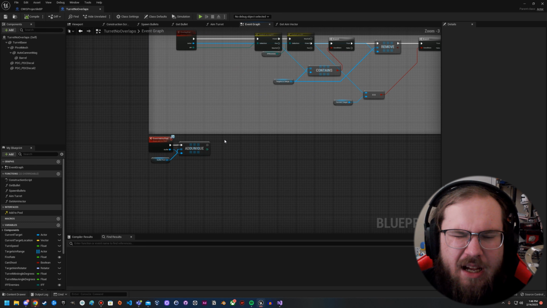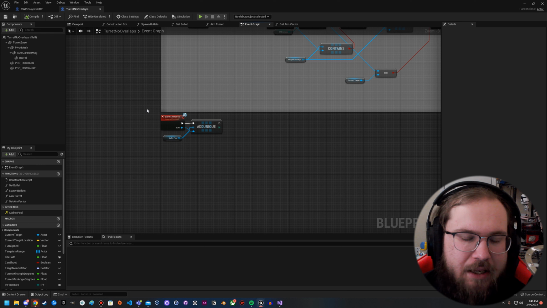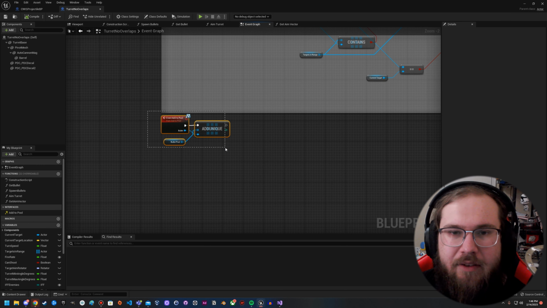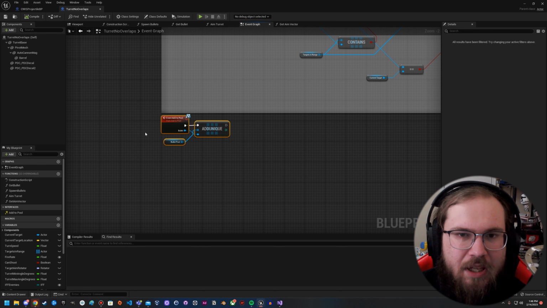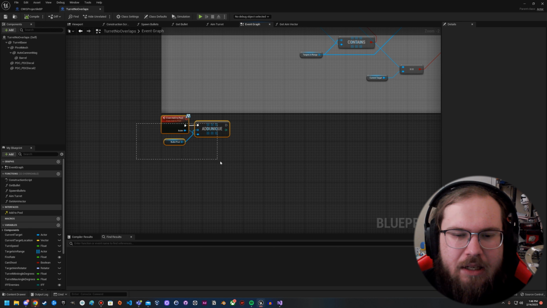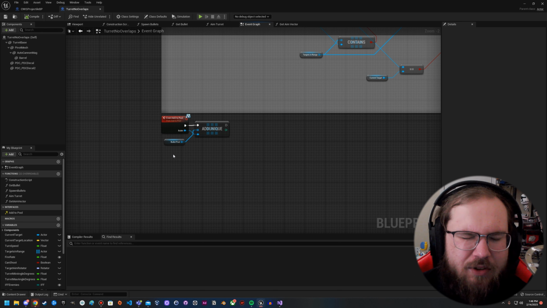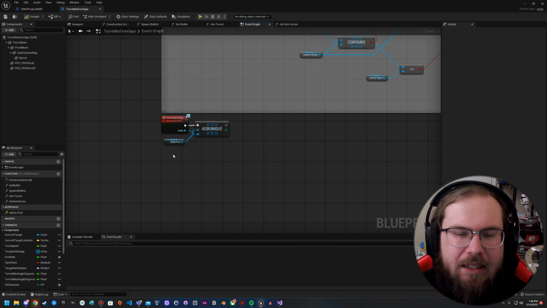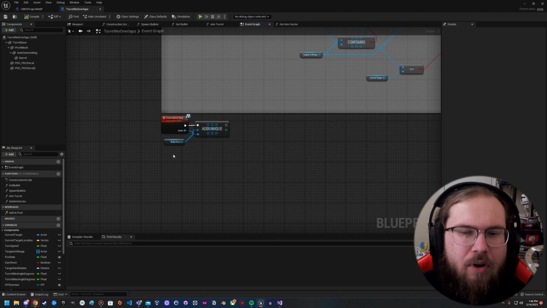So with that, there is an event, Add To Pool, that I want to be able to call from the actual projectile itself. That way, when it is far enough away from, say, the launching point, it can call it even if it doesn't collide with anything. Because right now, if it doesn't collide with anything, it'll just keep going forever if there's nothing to pool it. With projectile movement, that does handle some of that stuff. You've got distances, you can have it kill itself, or time. But since I stripped that back, I still want that feature, and I wanted to do it in a way I can have control over.